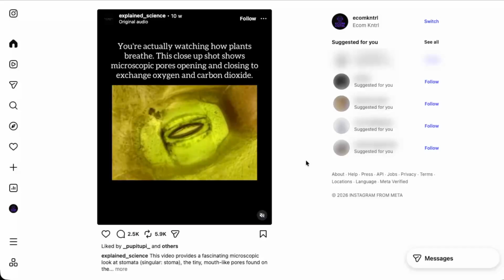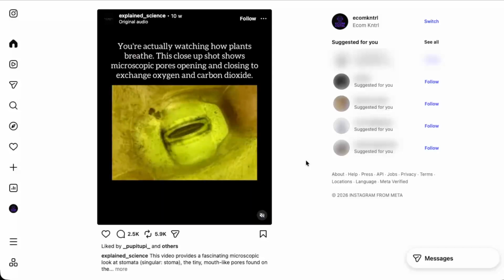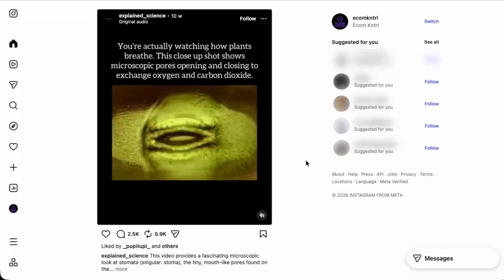First, open Instagram and make sure you're on your main home dashboard. This is the screen you see right after you log in, with your feed of posts in the center. If you're somewhere else in the app, like on your profile or in your messages, just tap the home icon so you're back on the main feed. It's important to start from here because that's where you'll find the menu we need.